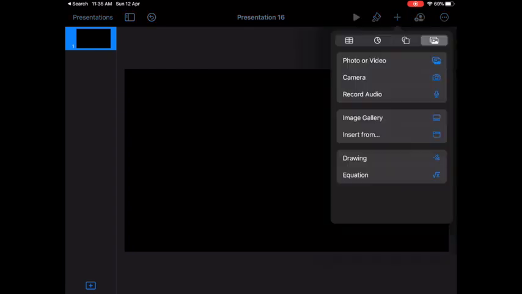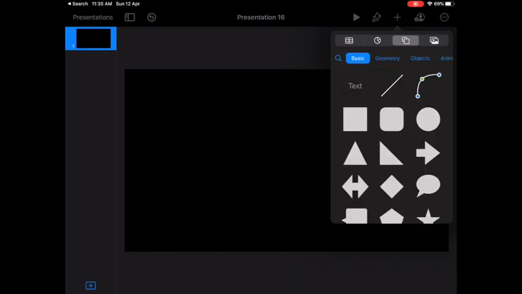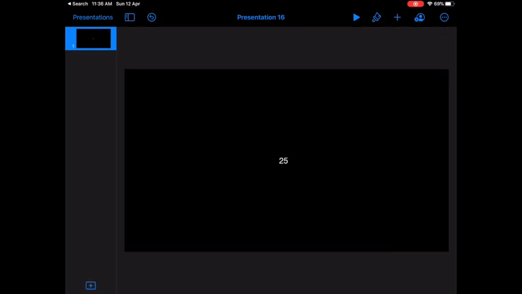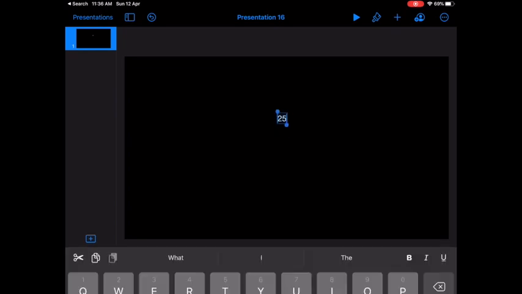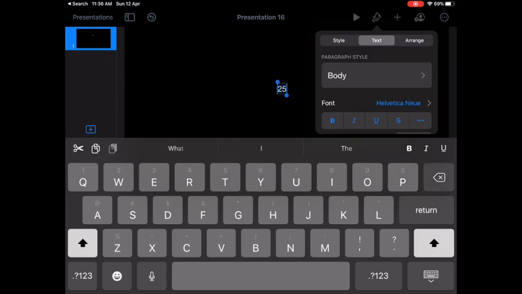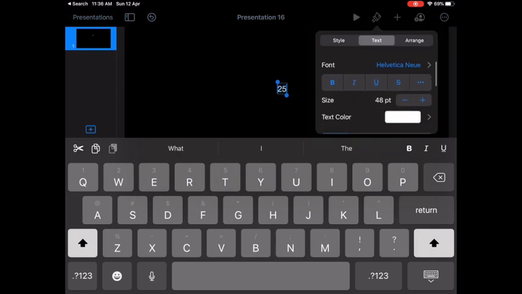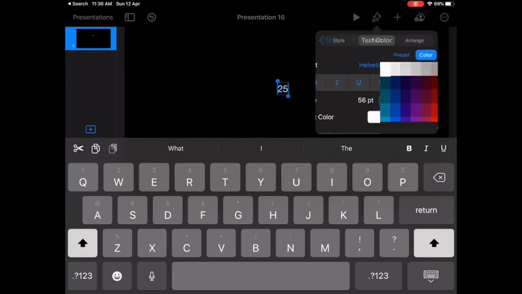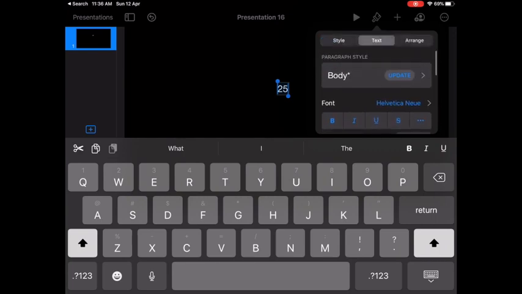You can, if you would like to, go to the shapes, and you can add text for your problem if you'd like. Remember, if you use text, the way that you format or make the text look different is you highlight it by tapping twice, and then you press the paintbrush. And here is where you can change the size, you can change the color, you can do all kinds of things in here if you choose to use text on your slide.